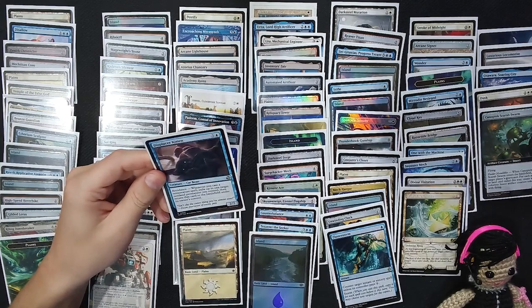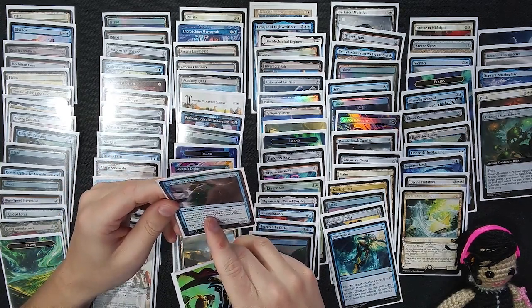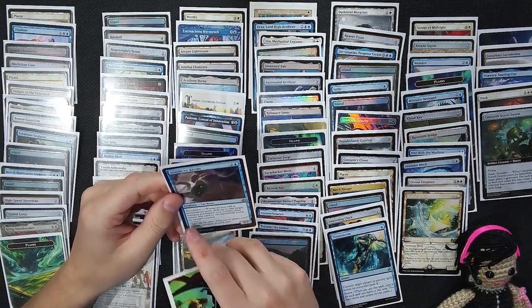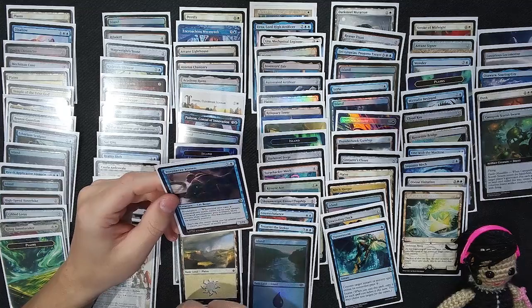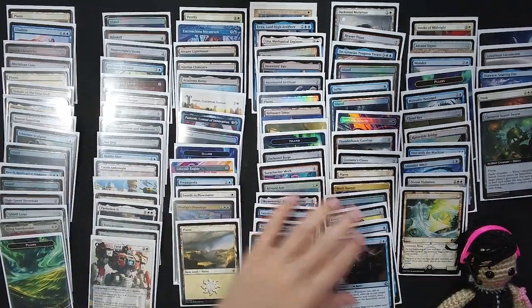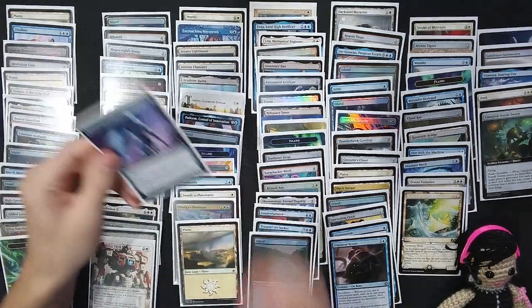Displacer Kitten, 3 and a blue. Whenever you cast a non-creature spell, exile up to 1 target non-land permanent you control, then return that card to the battlefield under its owner's control. It's a 2/2. This is to help with that artifact vehicle thing, again, other ETB triggers, etc.